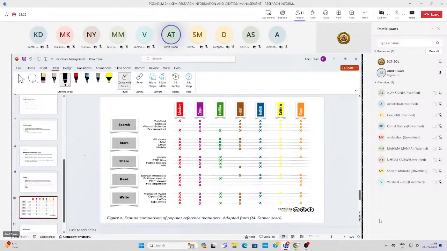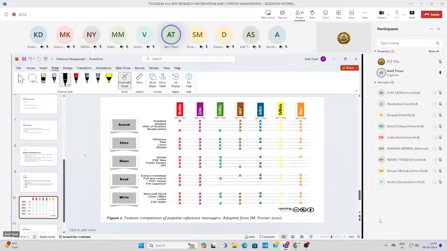If you see, Zotero looks most powerful in this, because all the parameters which we have listed here are fulfilled by Zotero.